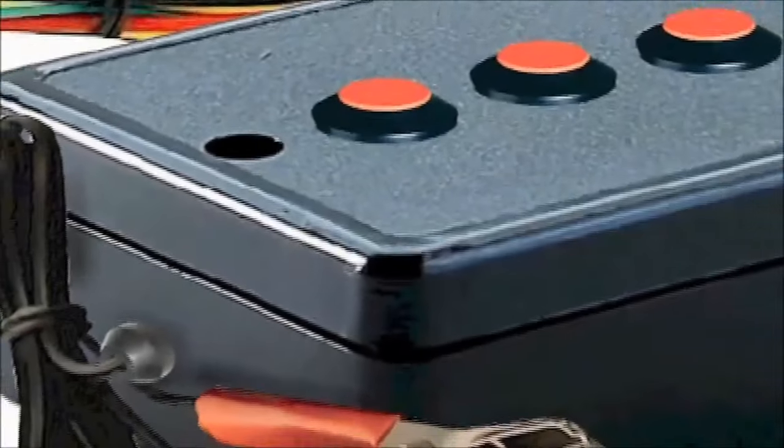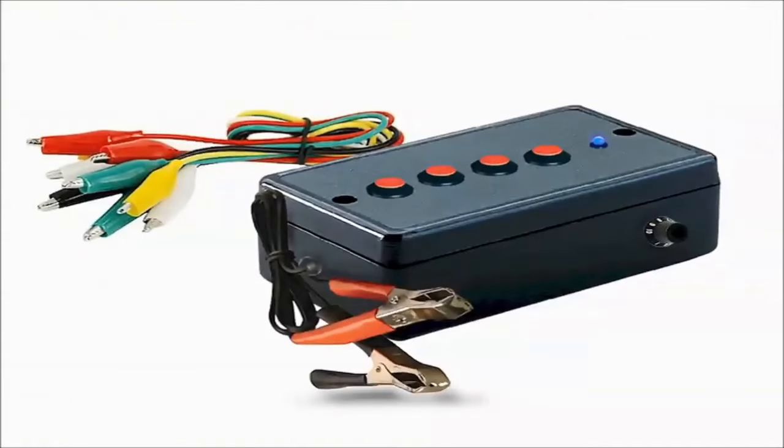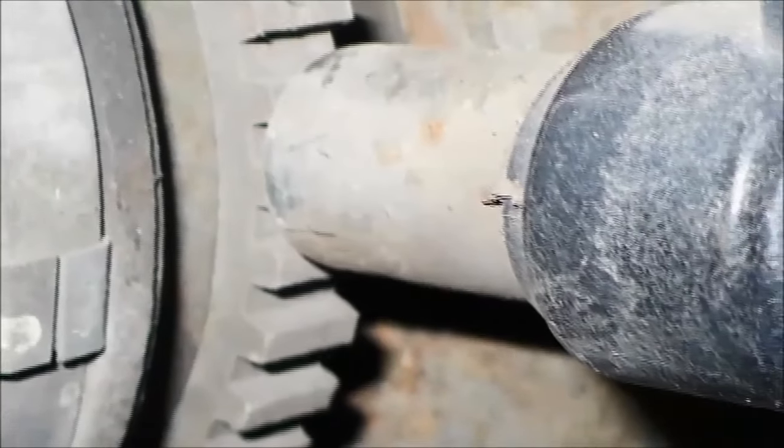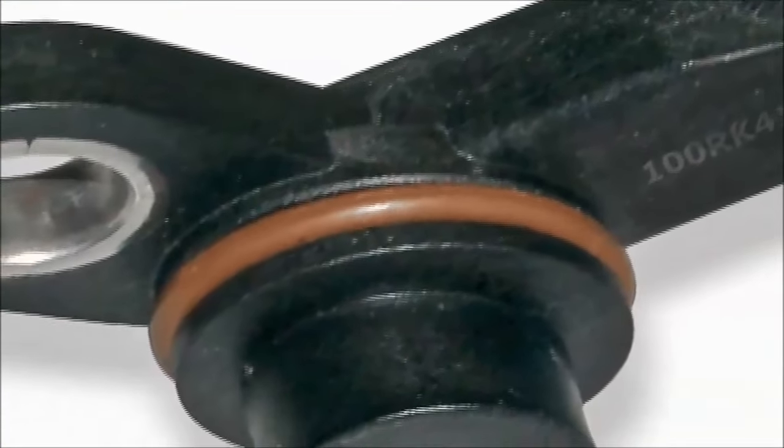ABS speed sensor simulator. Have you ever had a vehicle where the ABS is prematurely activated in an intermittent way? And have you asked yourself, is it the wheel speed sensors, the ABS computer, or another electronic issue with the system? Well, the ABS speed sensor simulator is here to save the day.